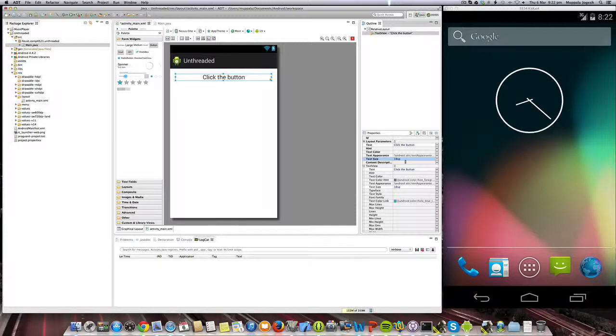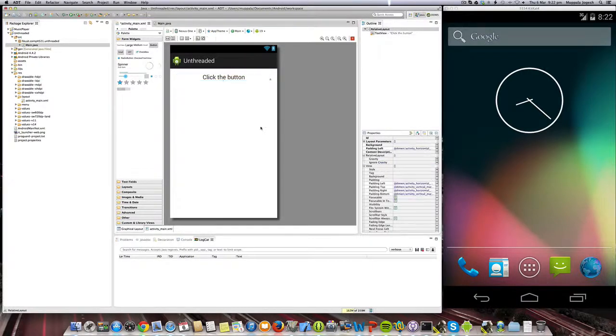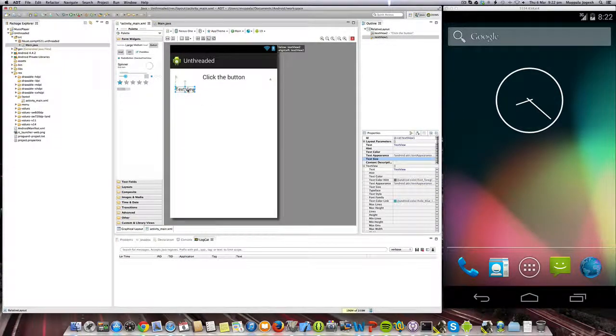In addition, I'm going to put in one more little text view below this. All that I want to do is for this to say progress, so that it basically displays the progress underneath.